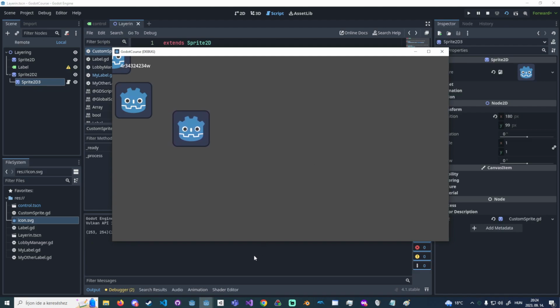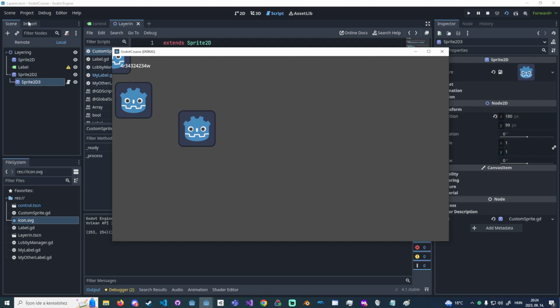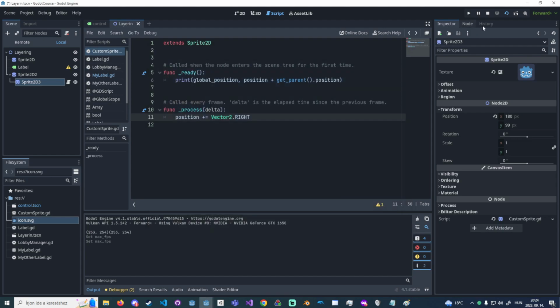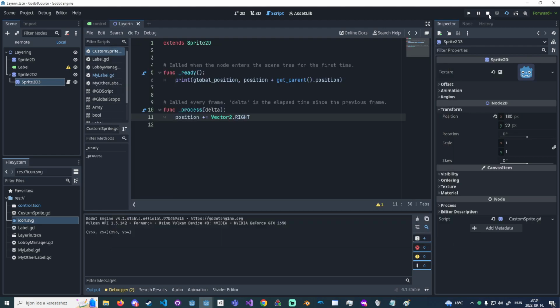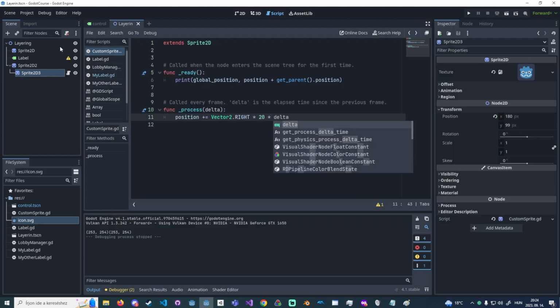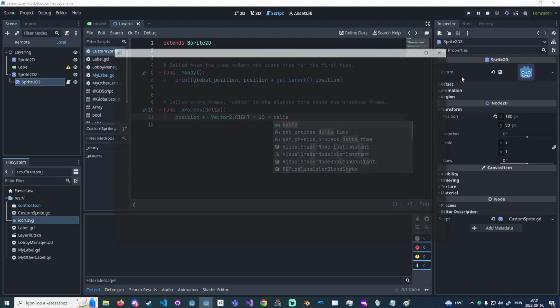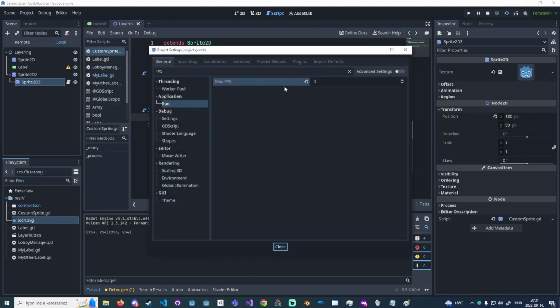Okay. So now we're running at 5 FPS. This is a simulation, you could say. But now if I remove the FPS limit, or even if I set it to 60, you can see just how much faster I am. But if I do delta, let's run this at 5 FPS again. Okay, we are moving at that pace.